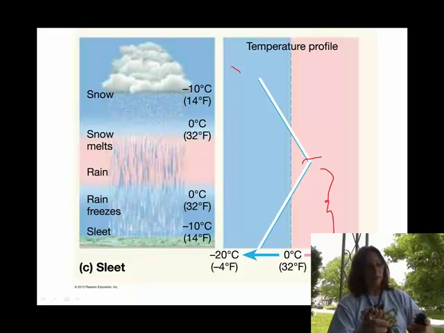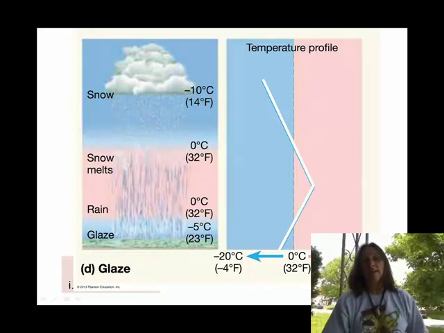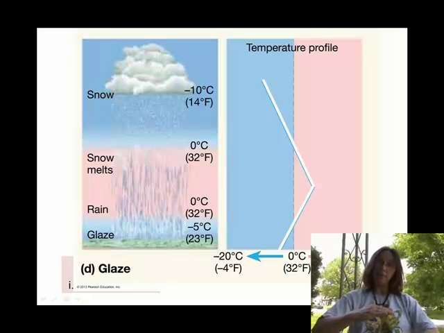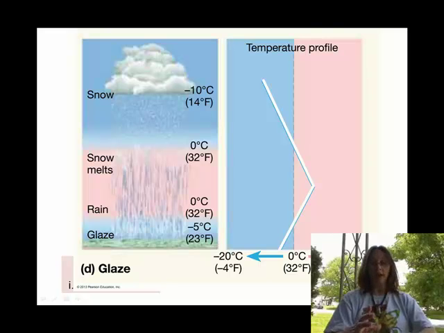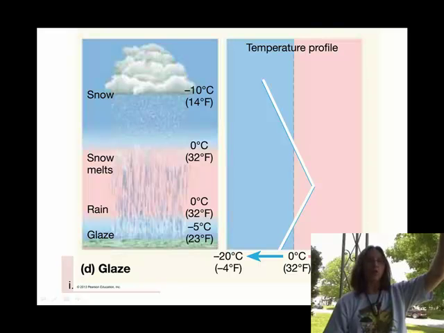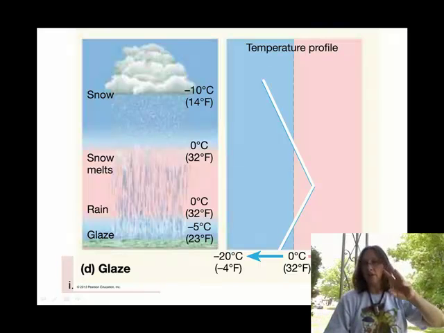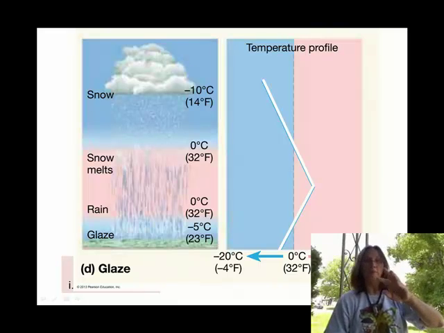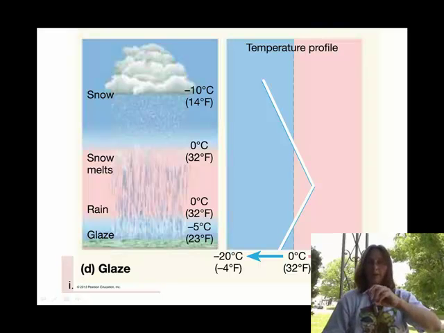I'm going to show you the last type of precipitation, nasty freezing rain. Now, notice the kink again, but the kink isn't as deep. So basically, it doesn't have enough time. The Bergeron process creates ice crystals. Notice that it's falling in the blue, it still remains ice crystals. Notice that as it gets near the earth's surface, it melts. That's normal, what happens in the troposphere. And then it liquefies right there.